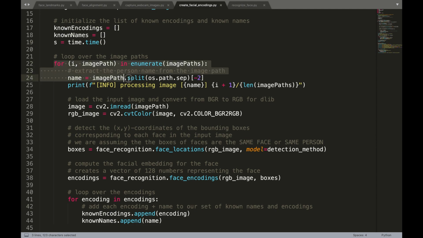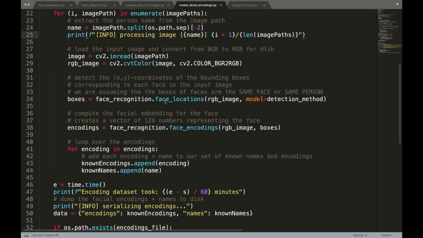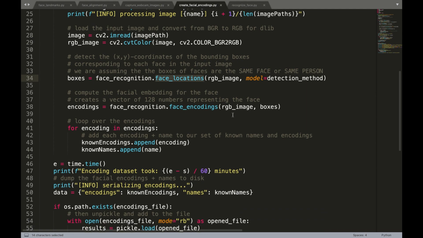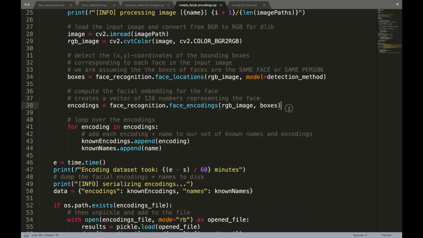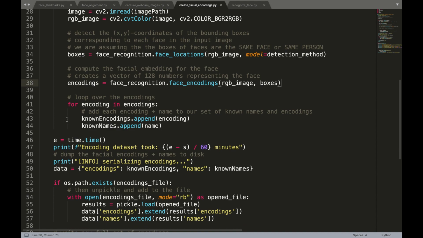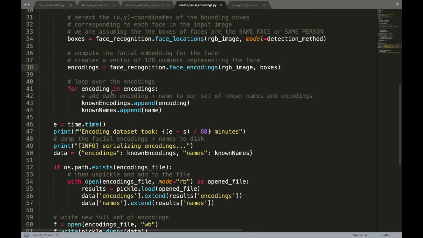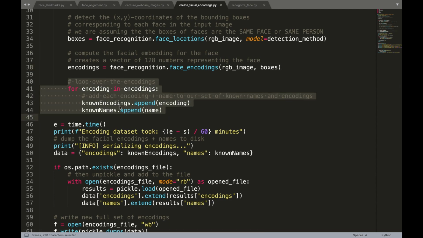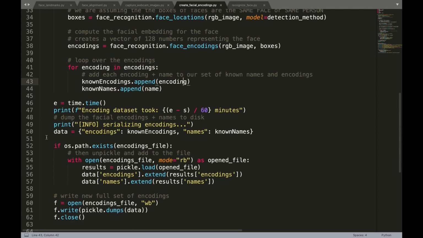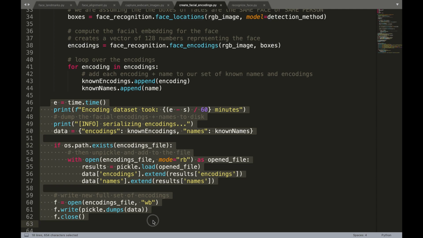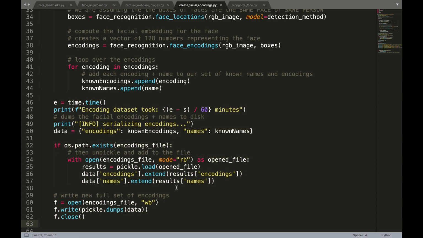It goes through the images in a for loop, locates the face in each image, and creates the facial encodings using the landmark detection, and then those encodings are stored as known encodings along with the labels as known names. These are some timers just to see how long it will take to record the encodings. Now let's go and run this.